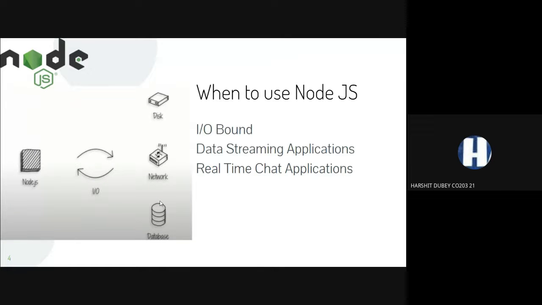Moving on further, what is the use of Node.js? There are various uses of Node.js, like IO bound data streaming and real time chat applications. I would like to mention a fact here: we have all used apps like Uber, PayPal, and Netflix, and they also contain Node.js. It is an application of Node.js. And Node.js is a non-blocking language. For example, we can see here we have Node.js and input output devices. On the right hand side, you can see disk, network, databases.